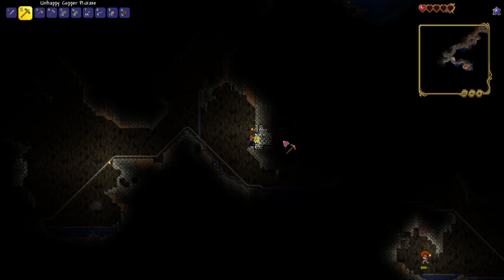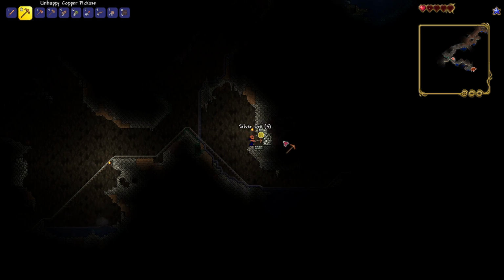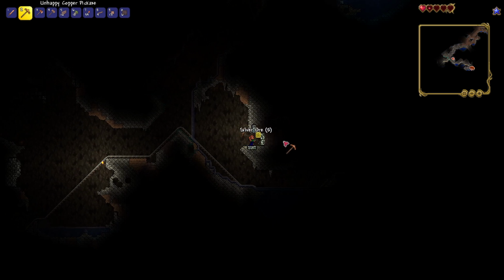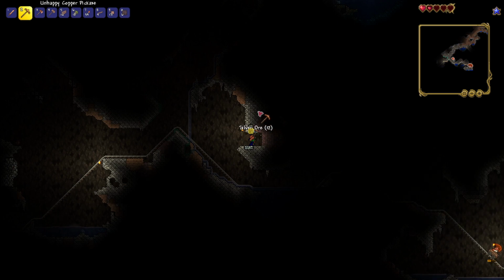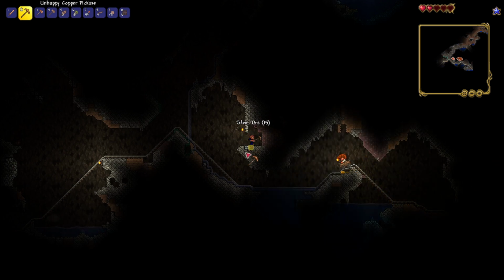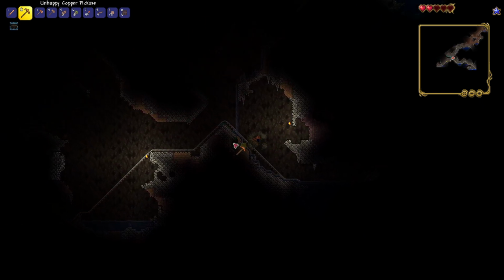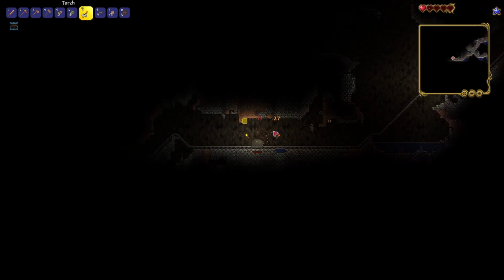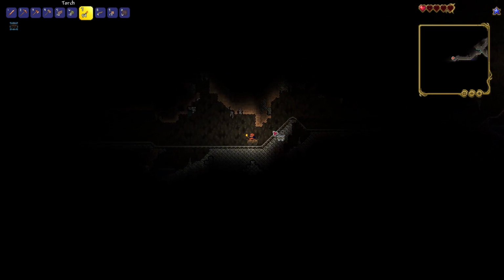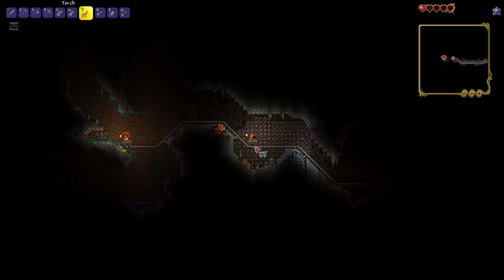If you right click on the tracks, it'll put you in a minecart. They just let you have them by default. And if you're going fast enough when you hit a mob, it kills them. Yeah, it does. What is this thing right here? It's purple and it's glowing. Ooh, we can get a lot of silver.